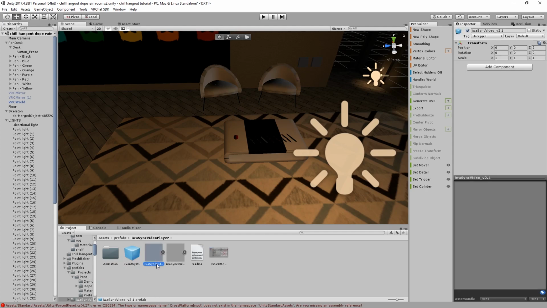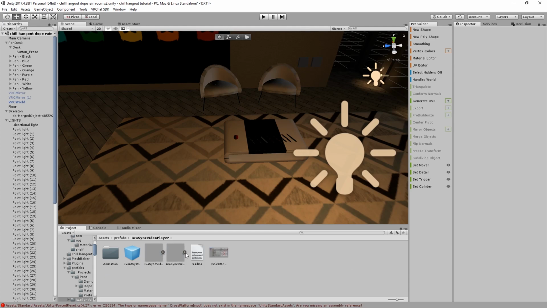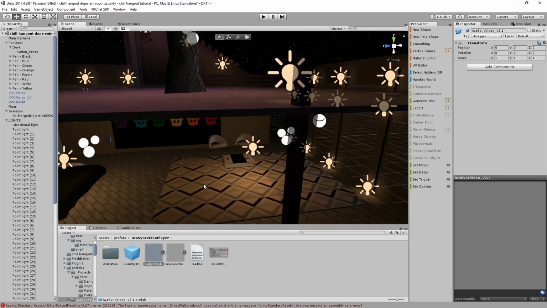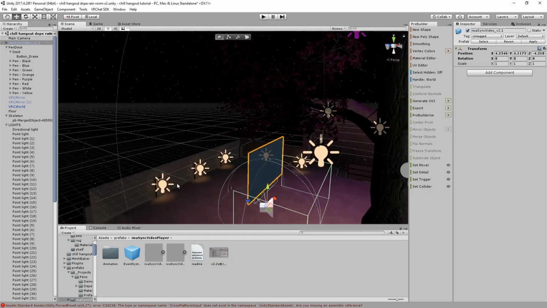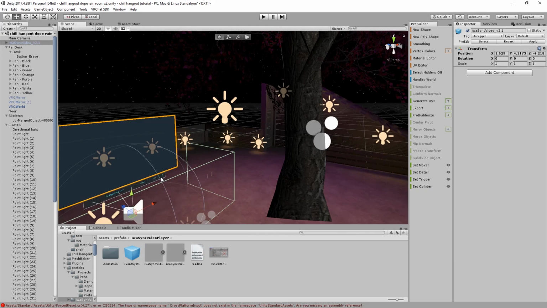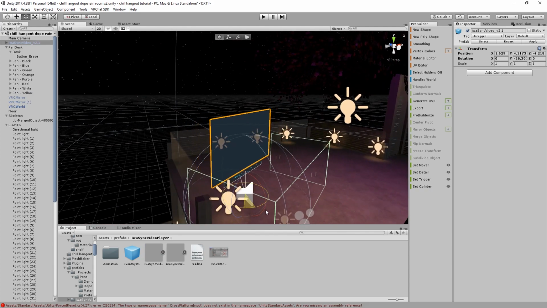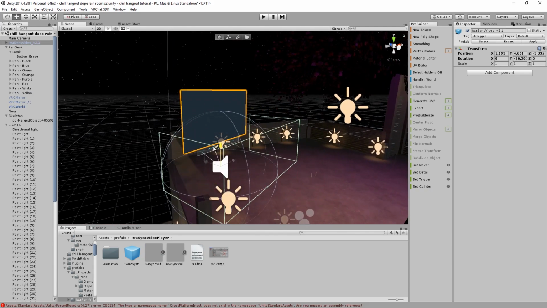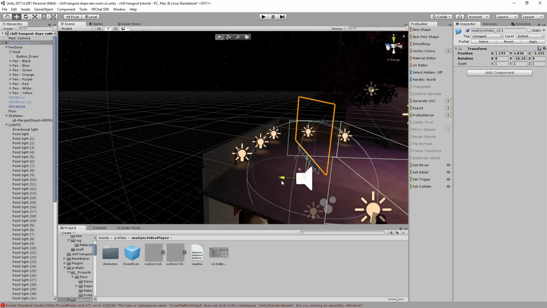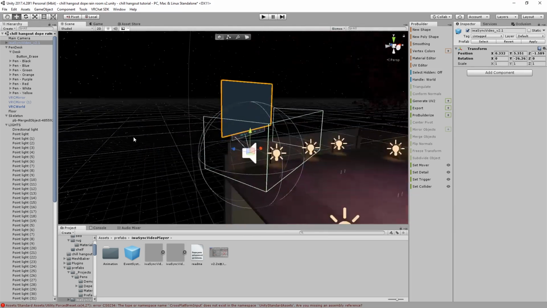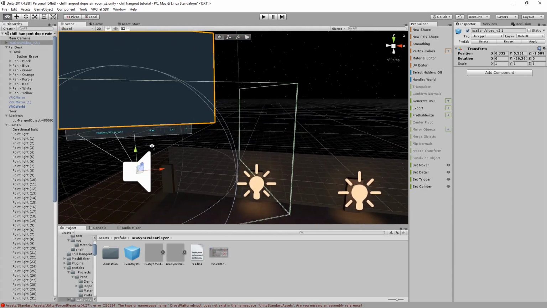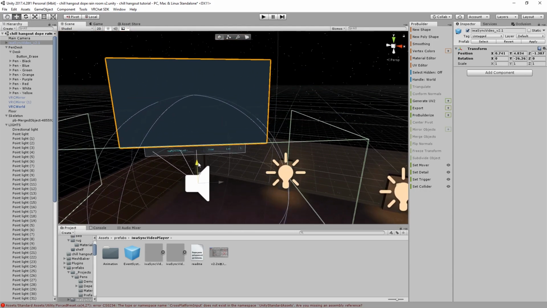I've noticed, I think it's version 2.2 that doesn't work. Wait. So I'm gonna put this one. Yeah, one of them doesn't work. You put in a video or you hit this button in the game and it just disappears.